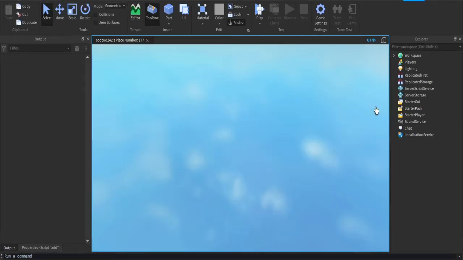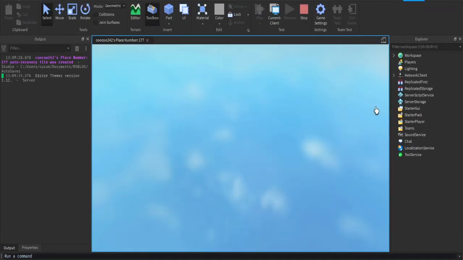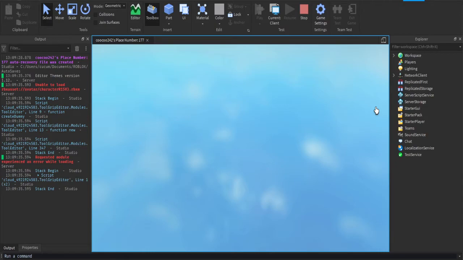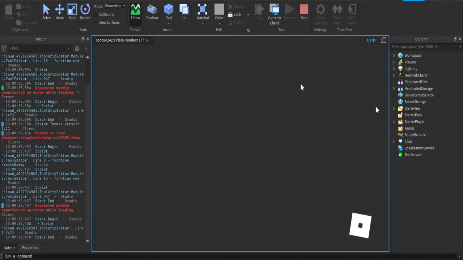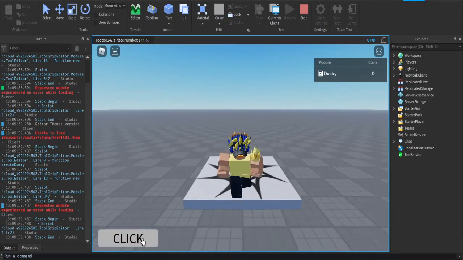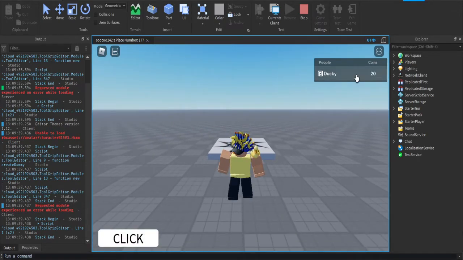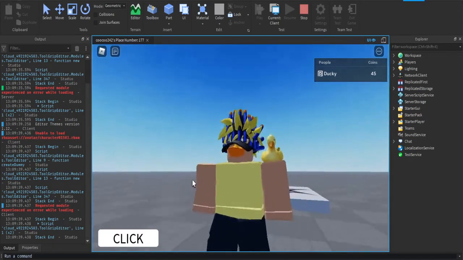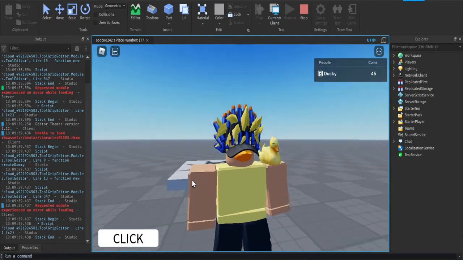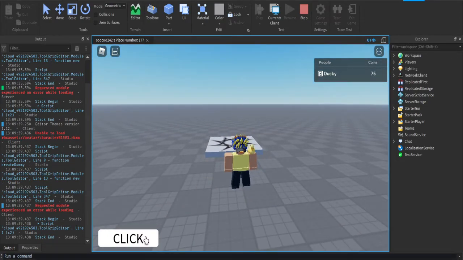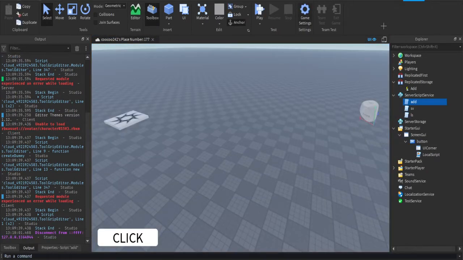Everything should be working unless you need to publish the game again, which occasionally you do, and if you do, I cannot show that in this video. Alright, so you click the button, and as you can see, every time we click the button we gain coins. So let's get like a few coins. I will make a video on how to save non-remotely added statistics, but this one only works, I found, with remotely added. Let's get 125. Stop the game. I'm not sure why it only works with remotely added.